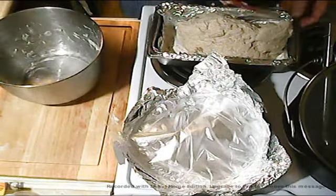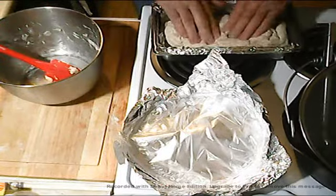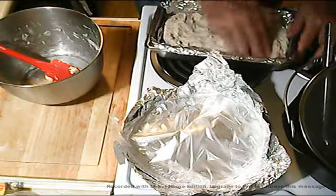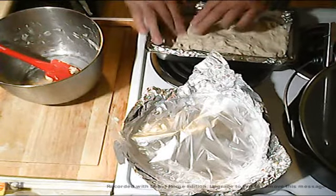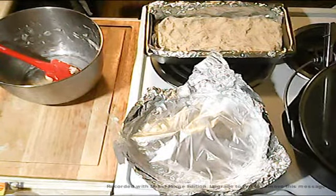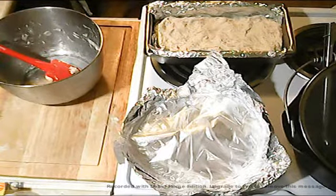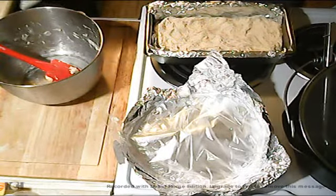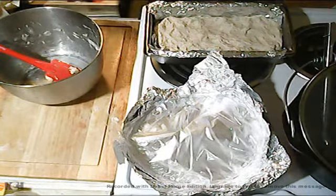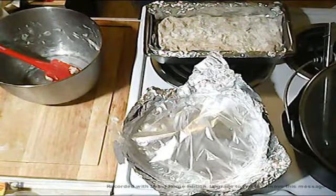In it goes. Try to get it spread into this bread mold, poke some of the air out of it. It's going to rise again, then in the morning we bake. I'm going to put a bit of flour on top — just a wee bit. That should do it.